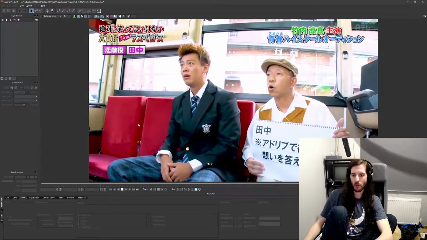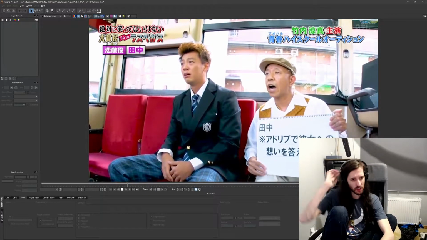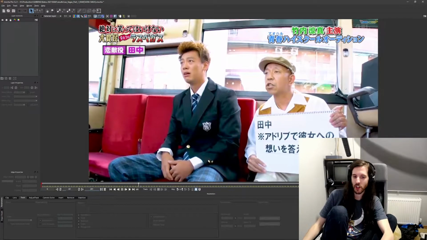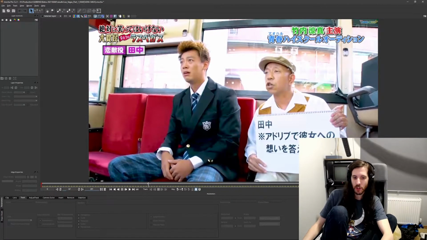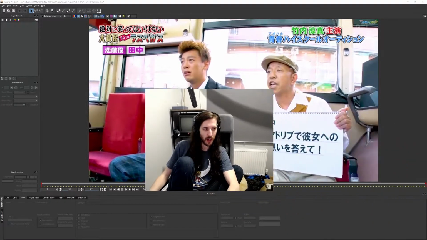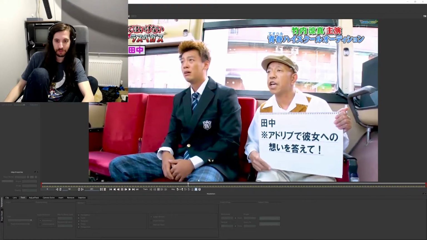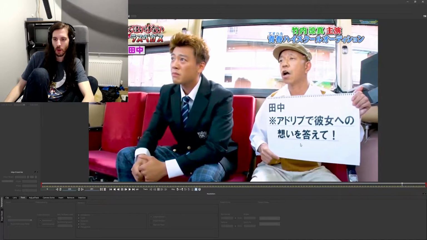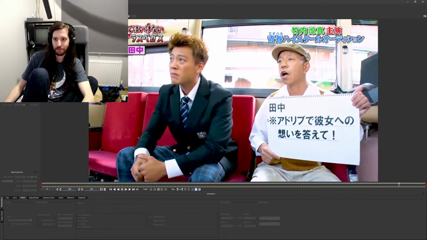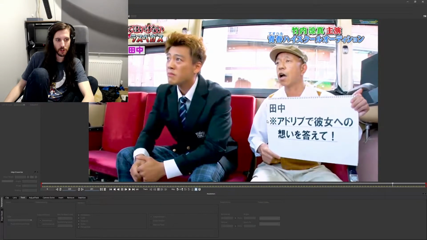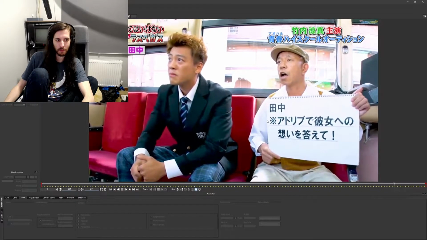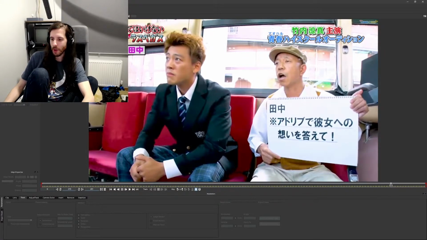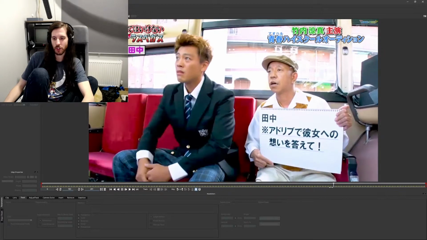So now we can look over what we've got. It'll be a bit choppy because Mocha needs to cache these, but that doesn't matter because we're doing this kind of step by step anyway. So you can either drag, let me move my face out of the way for this so you can see what's up. You can drag the playhead down here, or if you just want to scrub a couple frames at a time, you can use your mouse wheel to go back and forth like that. We need to now find a good place to start tracking from.